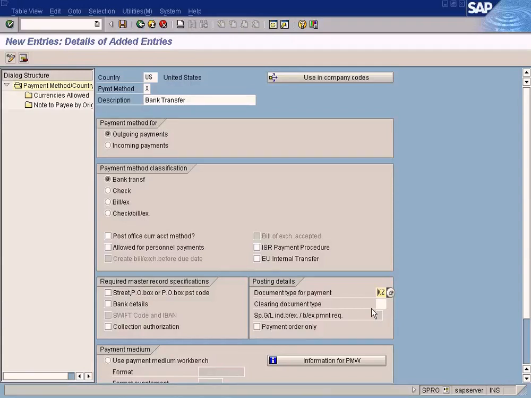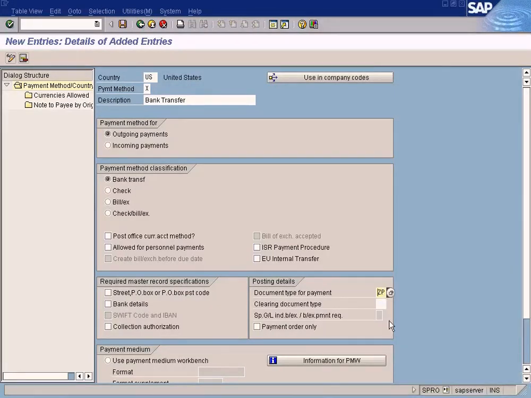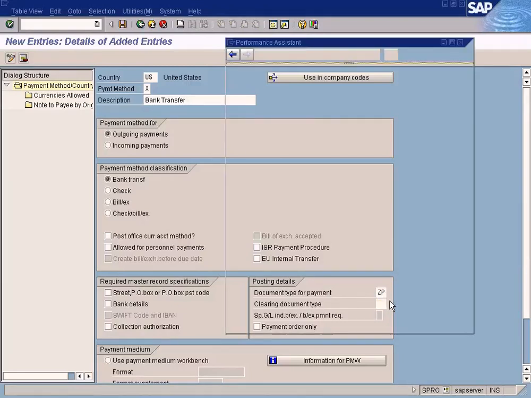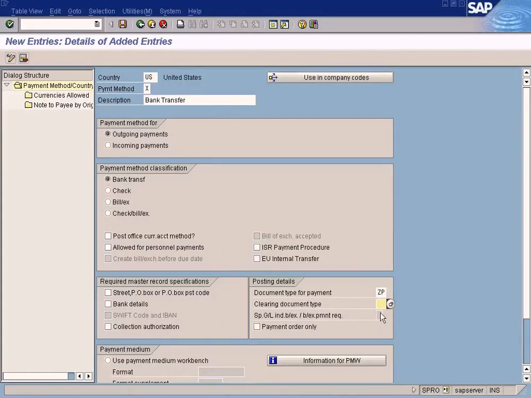This one actually I can use, but the problem with using this is that we cannot differentiate which are the payments posted using the manual method and which are the payments posted using the automatic method. So that is the problem here. So I want to reserve this KZ for manual payment, and I'm going to come up with a separate document type called ZP for automatic payment. If this is not available, you need to create it. So in order to differentiate the payment document generated by the automatic payment run, you need to use a separate document type without using the KZ. So similarly, for clearing document type, you have to use a separate document type.